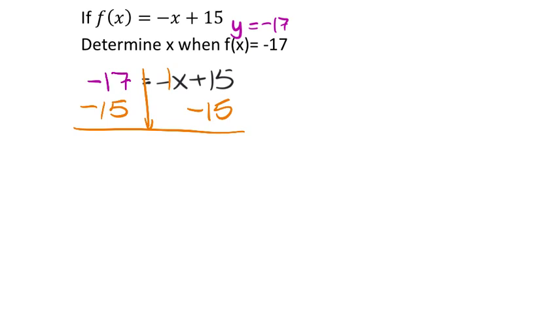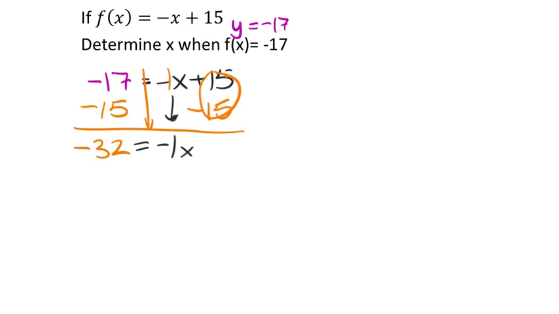So from left to right, negative 17 minus 15 would be negative 32, which you're welcome to put in the calculator. And then I've got my negative 1x, which I can now drop. And then finally, 15 minus 15 is 0, just as we had planned, to get rid of it. Okay, so it's gotten rid of, but it's still there, right? It's still right here. It's just that we can't see it anymore because it's a 0. And zeros we get to ignore.